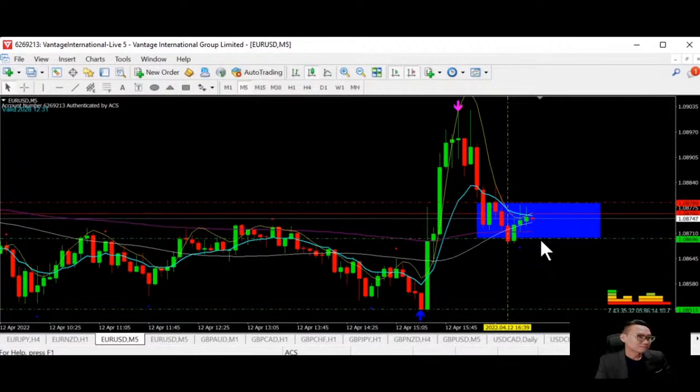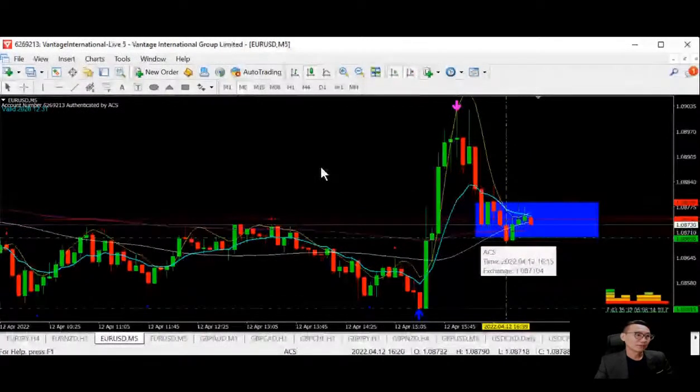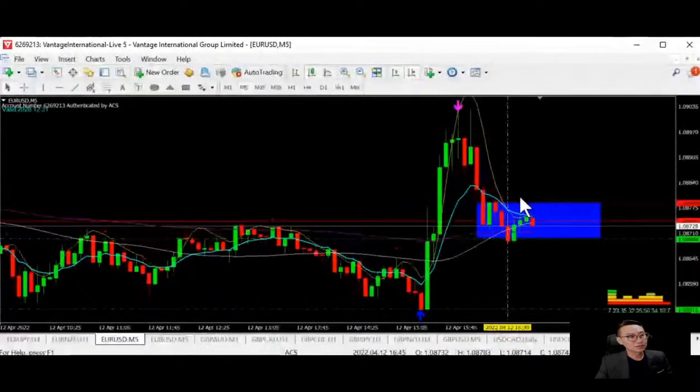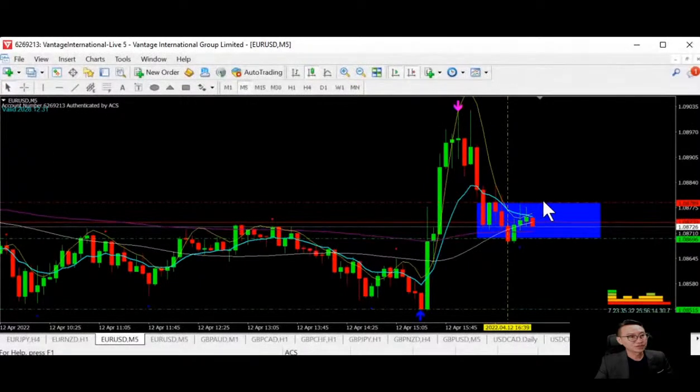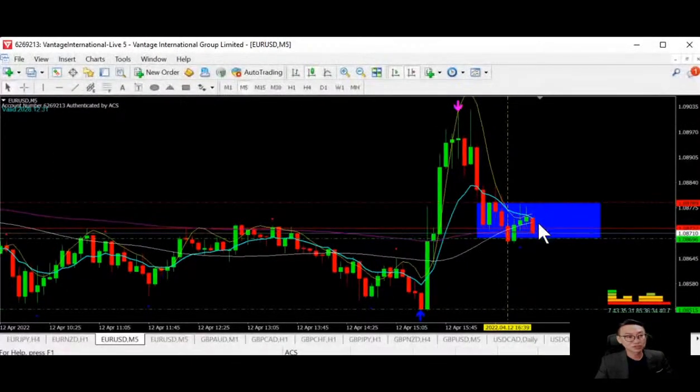There are times that it just goes against us and we have to cut the trade. But when we cut the trade, it may not be a very big damage anyway. So tentatively, by looking at the current situation now with this M5 opening, it looks good, whereby the candle got rejection from the resistance, and we are building up a new resistance.